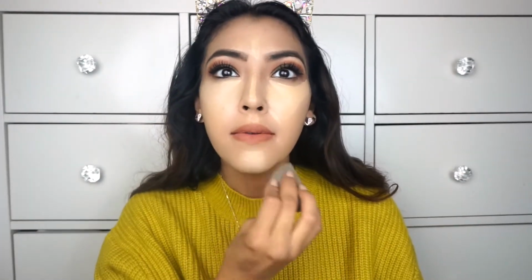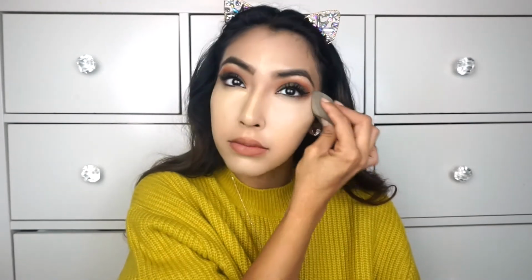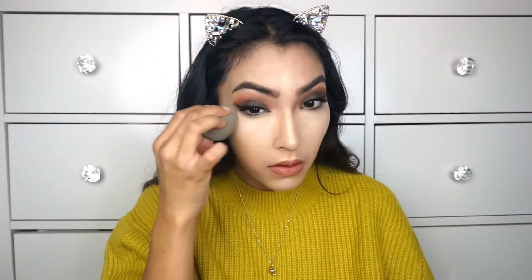Alright, now I'm taking my beauty blender. Again, you do not have to use a beauty blender. You can use any sponge that you own. This is just my favorite one. And I'm just going ahead and blending the concealer out. I like the beauty blender because you soak it and your makeup just doesn't look as cakey as with brushes. I don't know, I just like the beauty blender, so that is what I use.